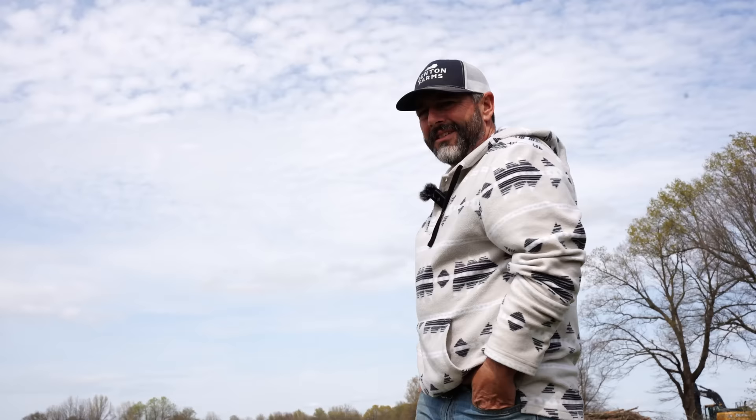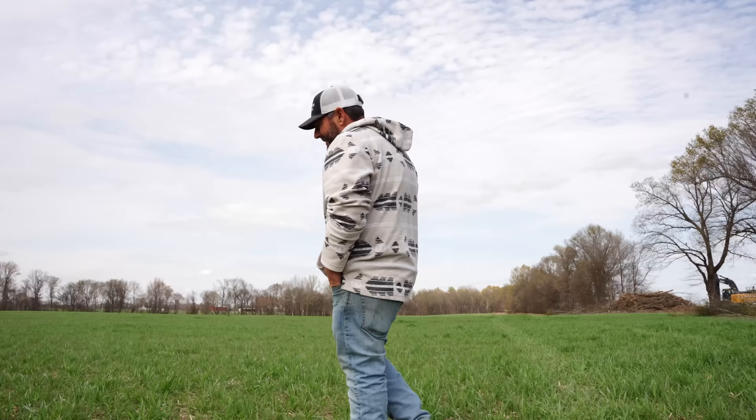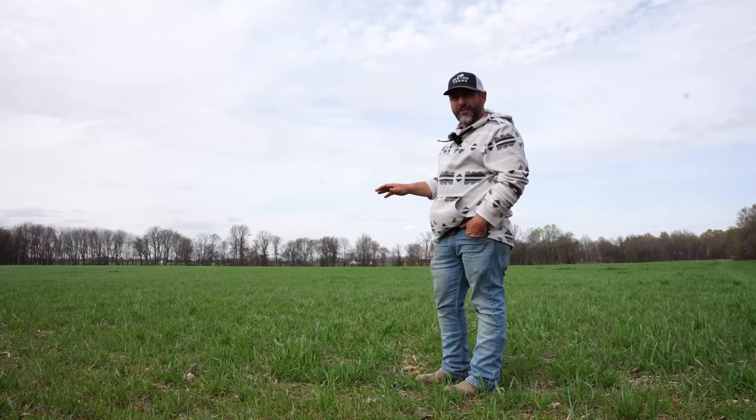So this last year was a rye field — production rye. After we cut the rye, we put it back into another rye cover. What we're looking at out here is very late-seeded rye. We were probably seeding into the last week of October, first week of November in this field. You can see we've got pretty good growth. Basically what we're trying to do is just hold our sandy silt loam in place to keep erosion from happening. We've got a good established root system already.